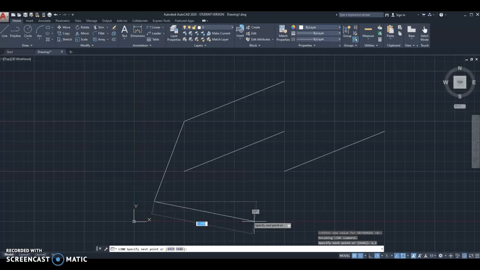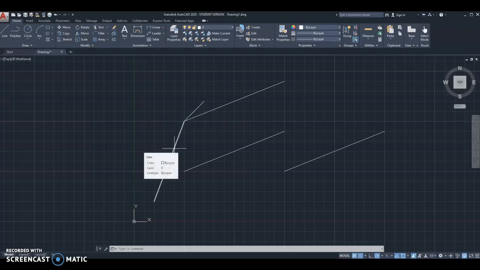And that would tell AutoCAD that the second point of this line should be the absolute coordinate 1, 1. If I choose this starting point and I don't put in the number symbol, if I just simply type 1, 1, then it puts in relative coordinates. So relative to the starting point, it goes over 1 inch, up 1 inch. So that's the difference between relative and absolute coordinates.